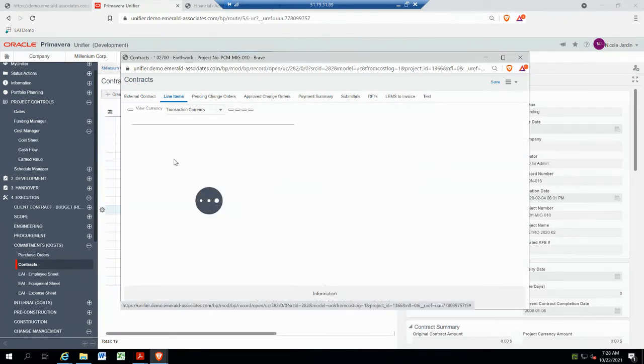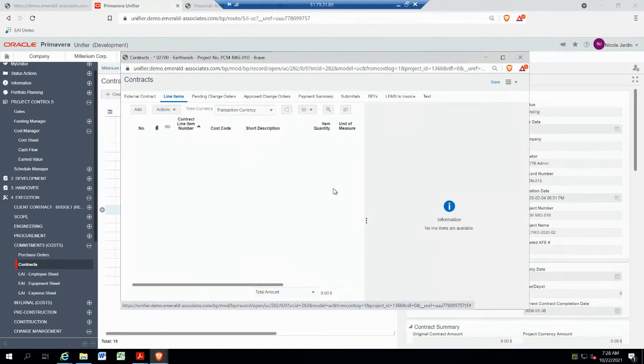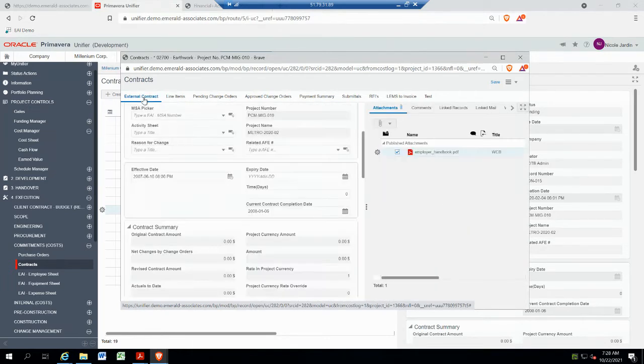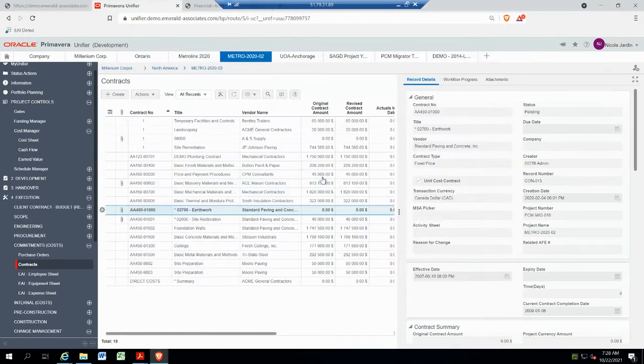So this is similar to the one I just showed you. Okay, this one doesn't have any, which would be pretty uncommon. So I think the other one that I've got as an example does. So these two. Yeah, so this one was $0, which would imply it's not quite finished up. This one has some money on it, which is more common. So there would be line items typically.